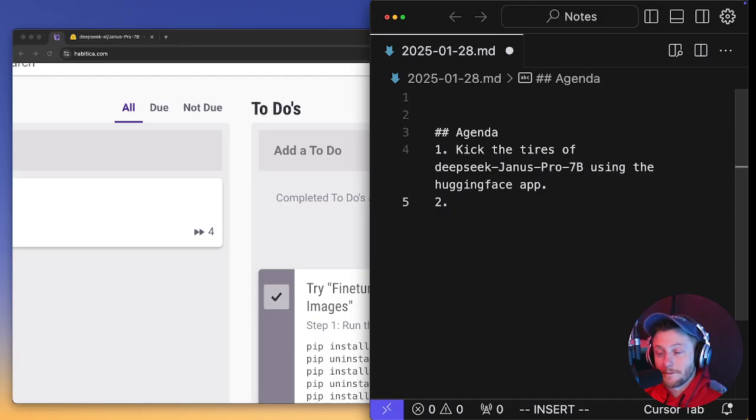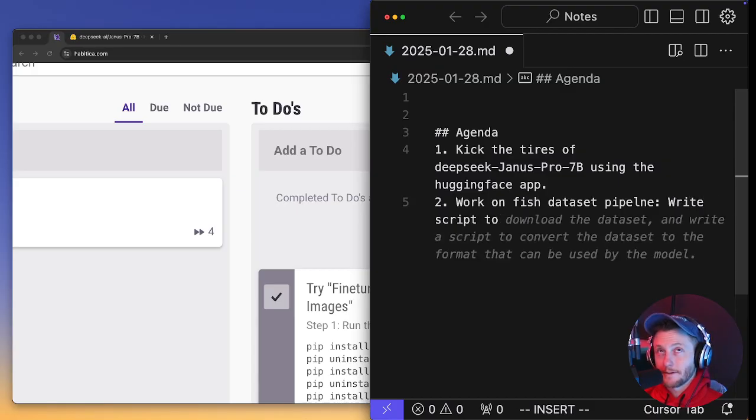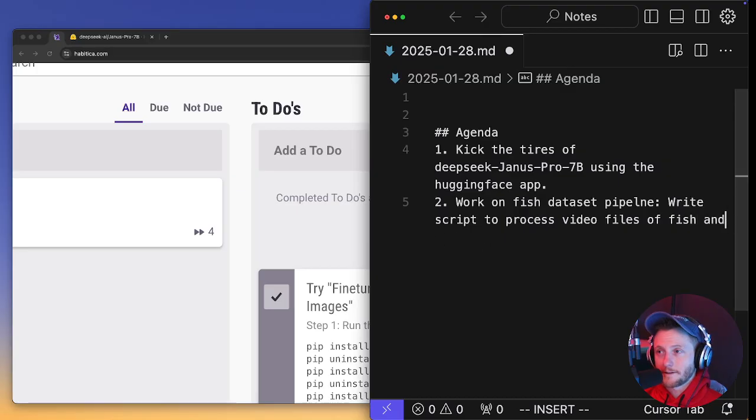And then we're going to work on our fish data set pipeline. Specifically, write a script to process video files of fish and extract frames as images for the data set.